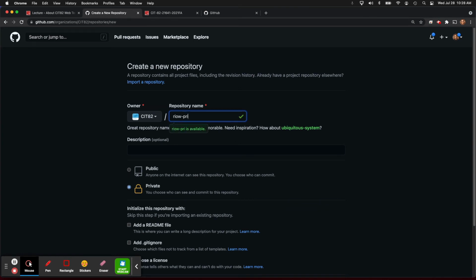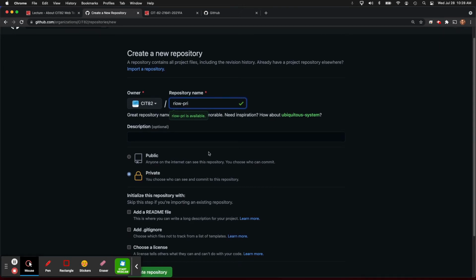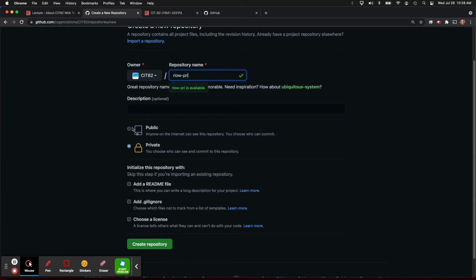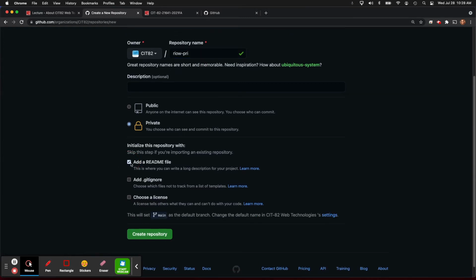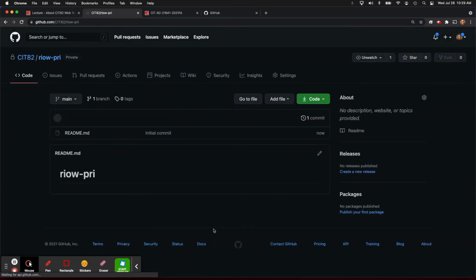Okay. There's a naming convention or great suggestions, but in this case, we're just going to go with my naming standard. Do lowercase, no space. This is a private repo. In a minute, we'll do the public one. I'm going to go ahead and add a README. We won't add a gitignore for now. This is something you'll do as you take more coding classes, and we'll just leave the licenses not selected, and we'll say create repository, or what we refer to as a repo. Okay, so that's my first private repo.